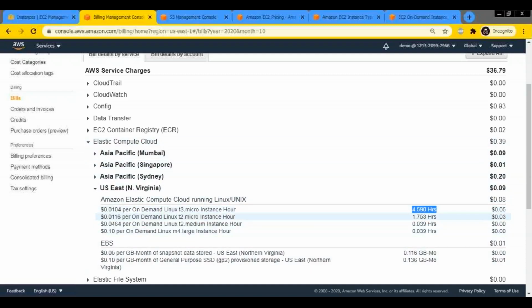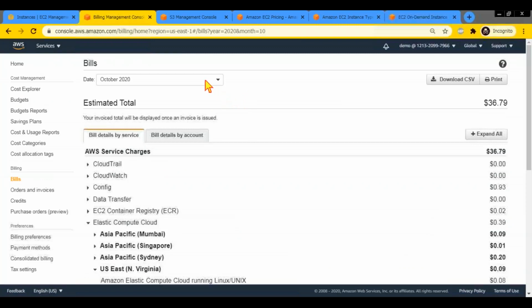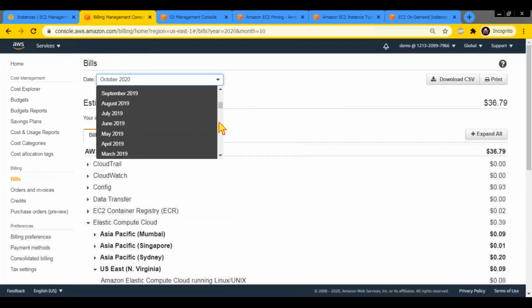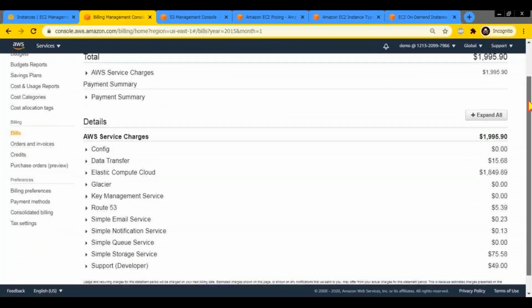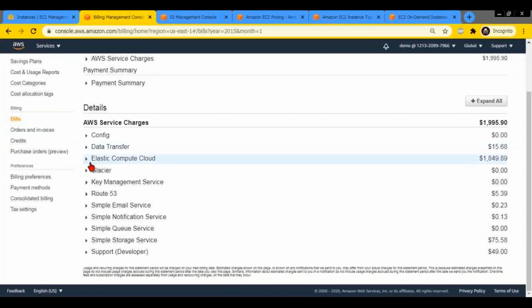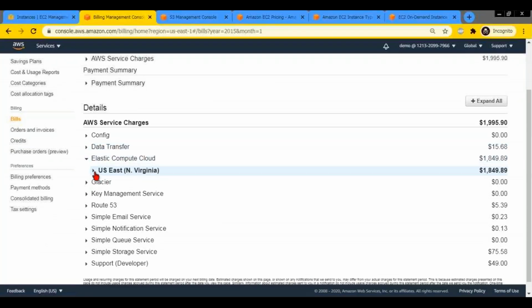All mine are on demand, and I pay something. But if I go to some older bill, let us go to something from January 2015.